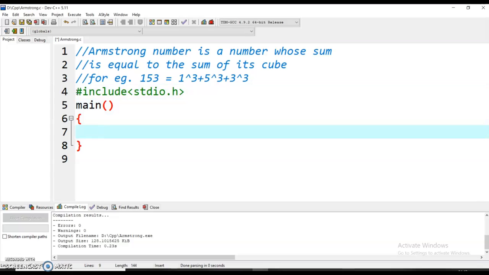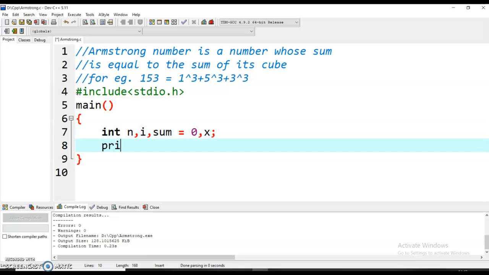Now we need to take a number, and for that I have taken an int variable n. I will need an i variable for looping purposes, and a sum variable which will be initialized to 0, and also another variable, say x.